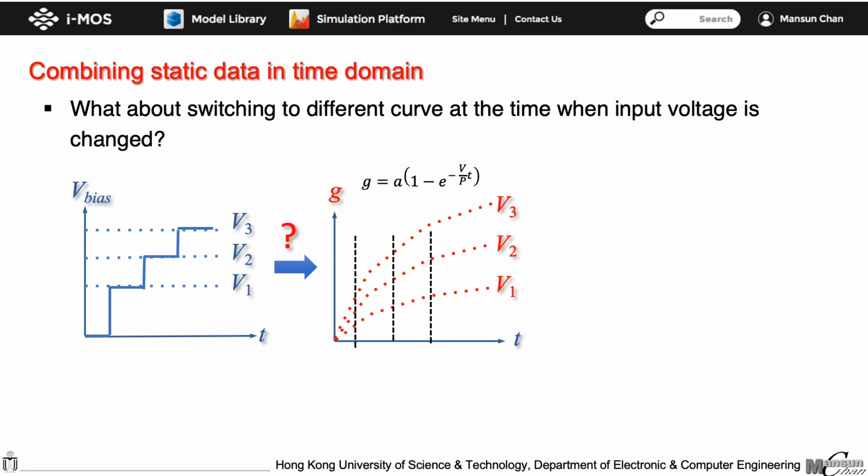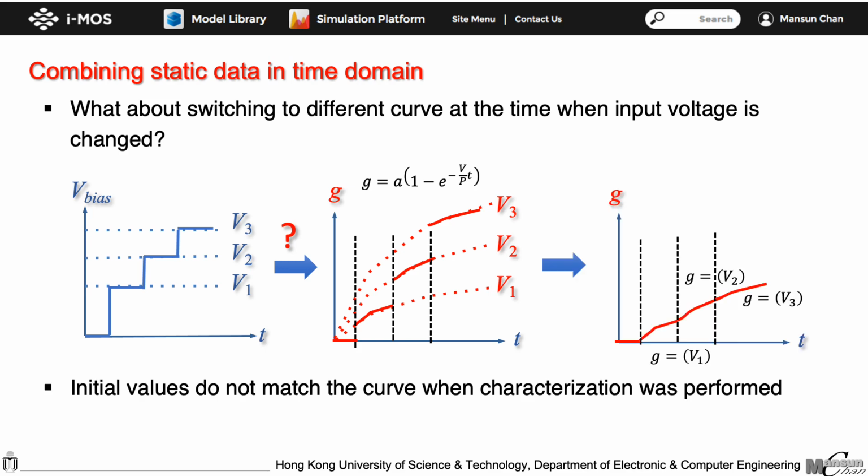how to model the change of the gap size? If we simply follow the time point in the simulation, G will follow the property at low bias in the first period, and then move to the curve corresponding to the constant bias at V1. The same process continues, and G will switch to the curve measured at V2 and V3. As G is updated by an incremental value during simulation, these curve segments are considered as incremental changes, and being combined together by matching the value of the gap size from the previous simulation period. The effective change of the gap size over time will be like what is given in the graph here.